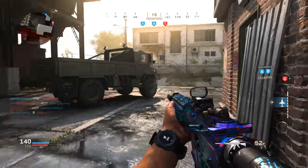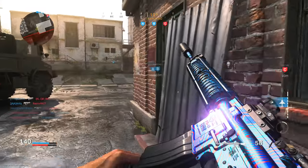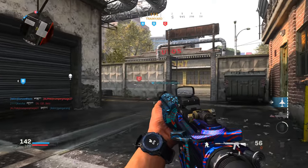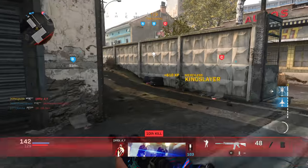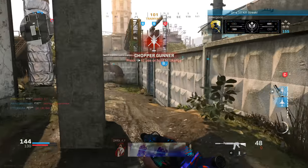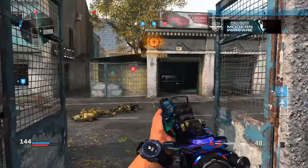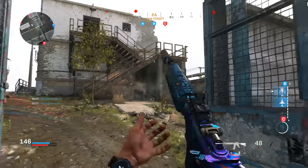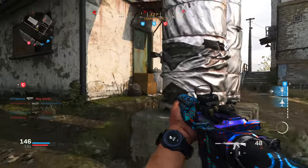And the only place that the enemies can spawn is to the right of me in this corner behind that truck. Pretty much in that corner and then the little crevice on the side. So pretty much easy kills. Because of where my teammates are positioned, if I had too many teammates starting to push up, spawns would flip, my teammates would jump on C, enemies would start taking A.